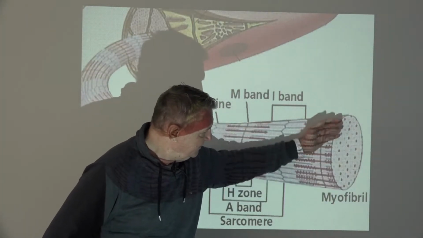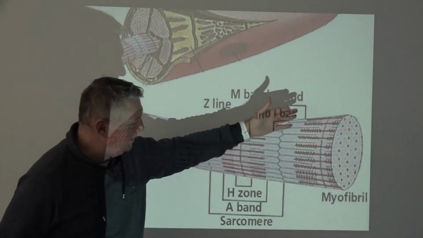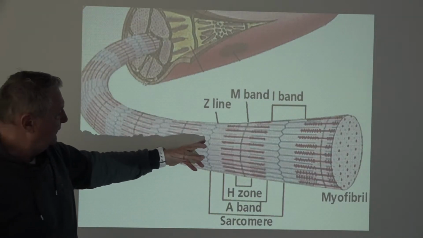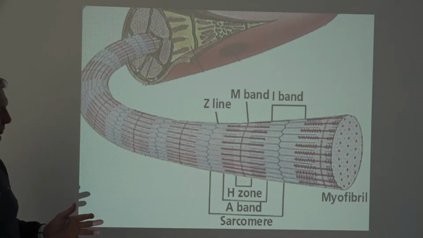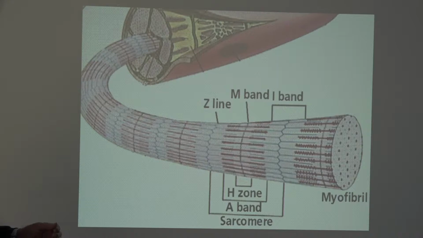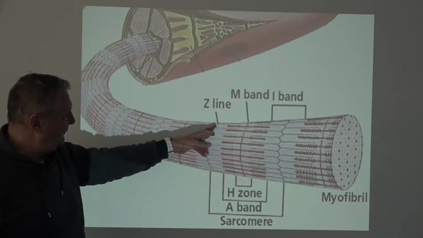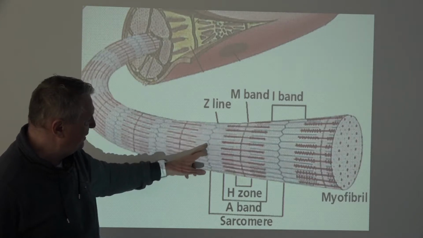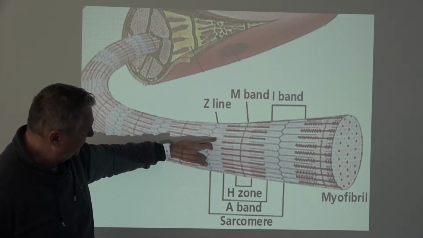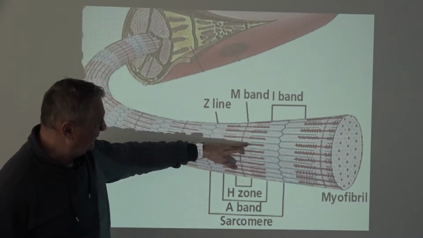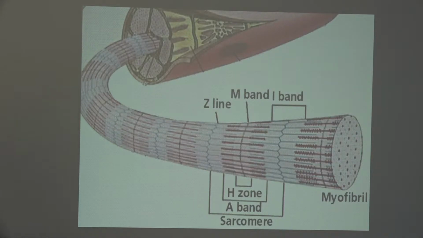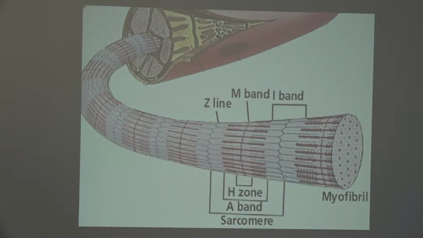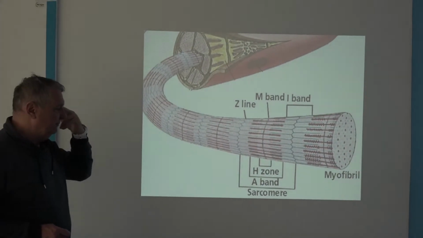You can see here the dissection area, and we have many proteins naturally in the sarcomere, but I just want to point out some very important contractile proteins. We have a protein which is anchored to Z line. This is called actin, the thin filament. You can have a thick filament here in the middle. This is called myosin. Both of them were discovered by the very famous Nobel laureate Hungarian scientist Albert Szent-Györgyi.